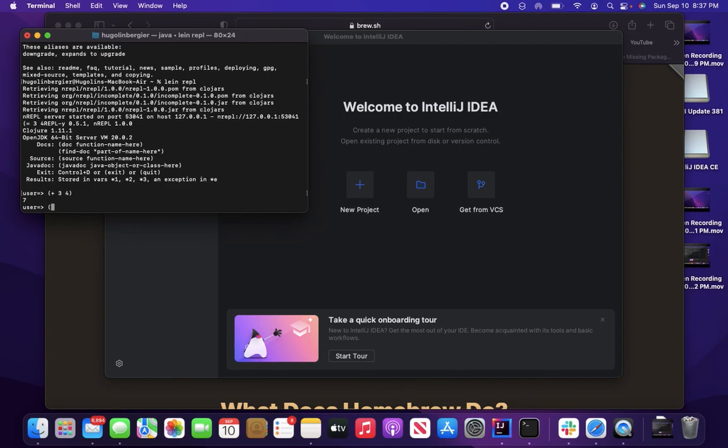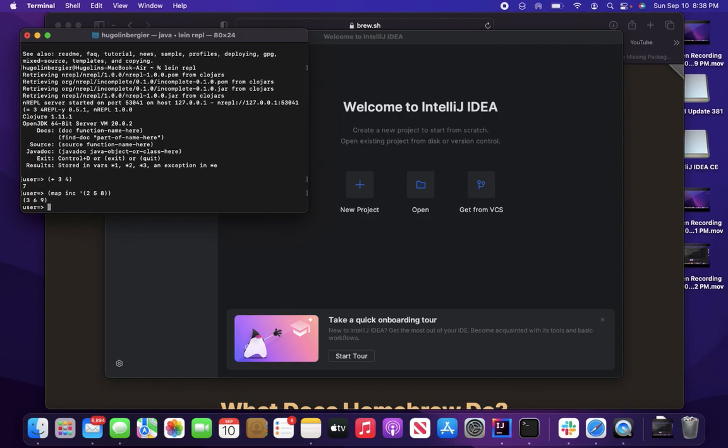So I can do something like, I don't know if this is going to work, map inc 2 5 8. Yeah, so I'm just asking to increment each of the list and return the list. So anything like that is going to work.